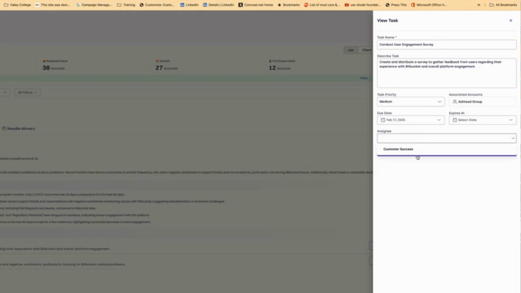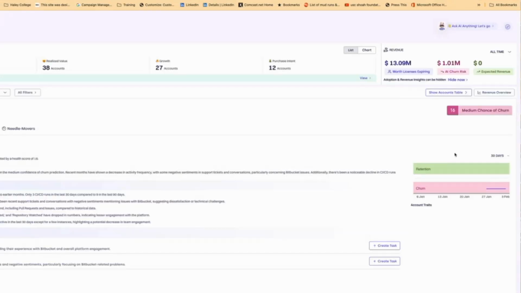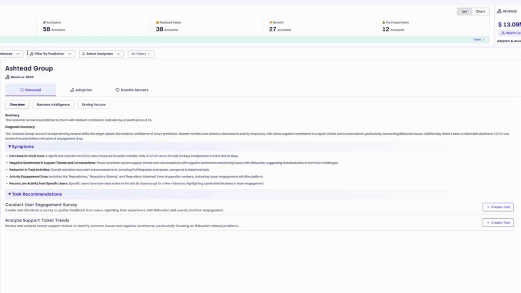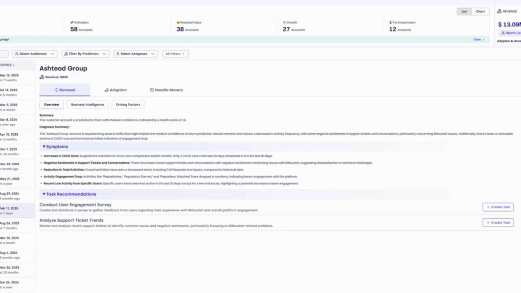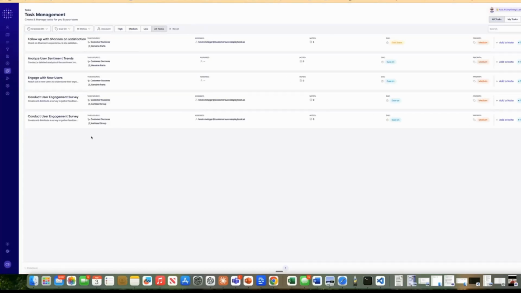And you can create a task, and it describes what the task should be already based off of what they're recommending. You can assign it to the user that we've got in here as a customer success user. Yeah, it's for the ASHT group. You've got a due date. If you want it to expire at a certain point, you can have it expire. And then you save changes, and now the task was added, and there is somewhere in here where I can find my task right here. And I've added several tasks over time of things I wanted to follow up on.